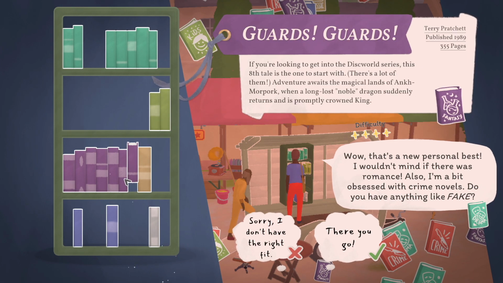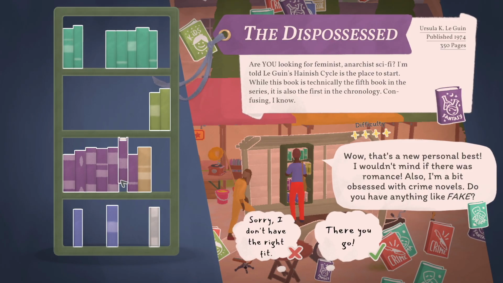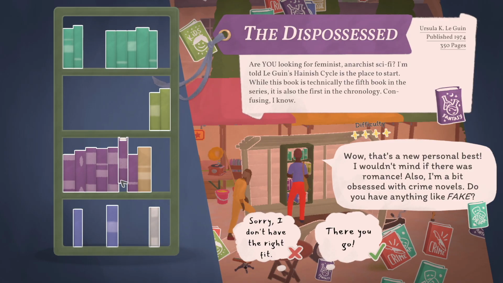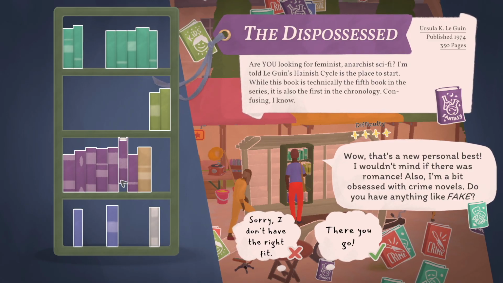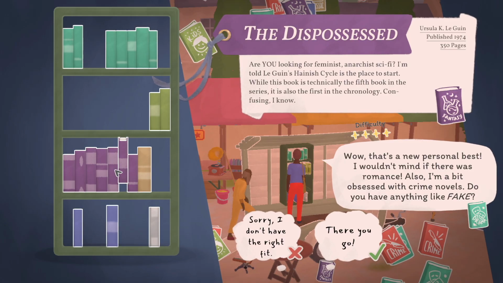Oh God, we are screwed. Are you looking for a feminist anarchist sci-fi? I'm told Le Guin, is that how you pronounce that? Hainish Cycle is the place to start. While this book is technically the 5th book in the series, it is also the first in the chronology. Confusing, I know.